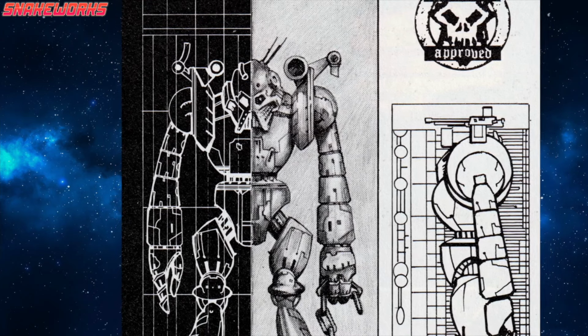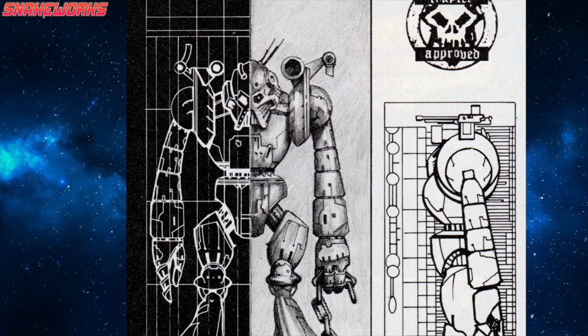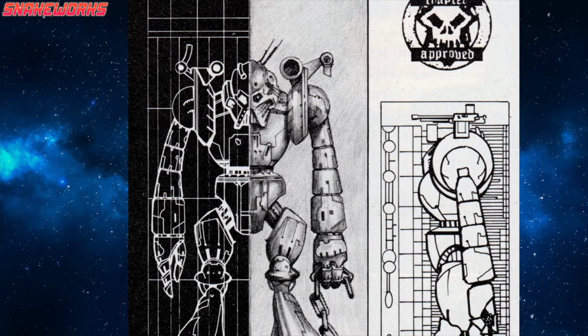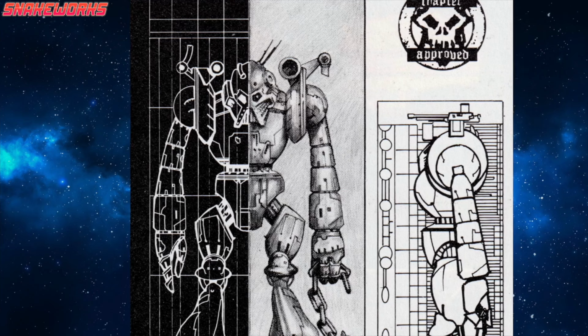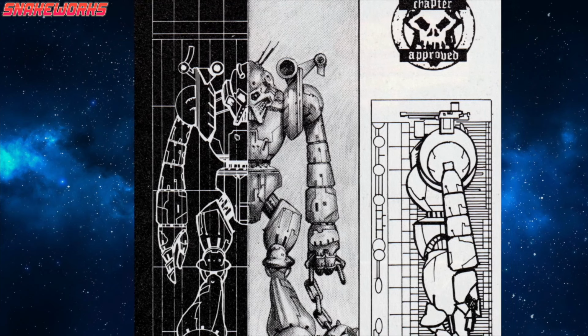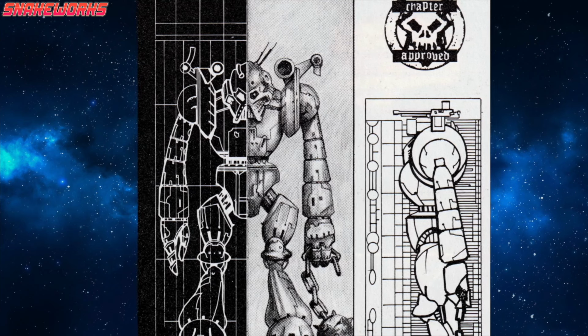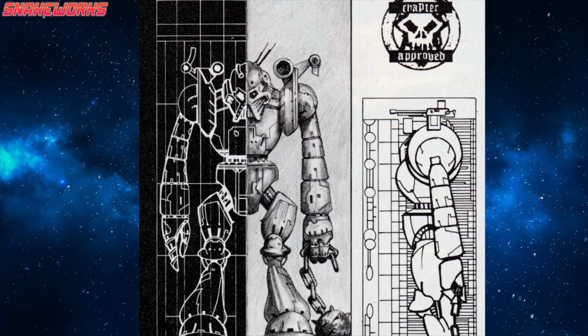Now interestingly, our robot here has a ball and chain weapon. It doesn't actually appear to be attached to his hand though, so he might have picked it up rather than being equipped with it out of the factory. I'm intrigued to hear what you guys think about that. Maybe he ripped it off something else. Does anyone use ball and chain weapons in 40k?